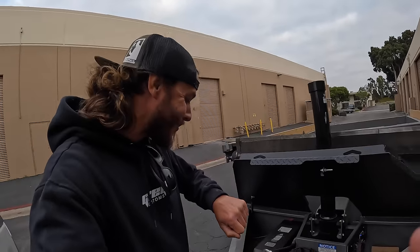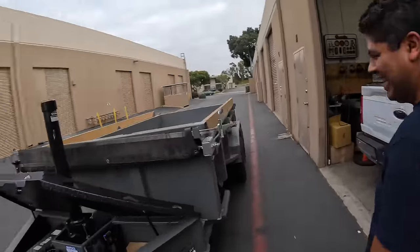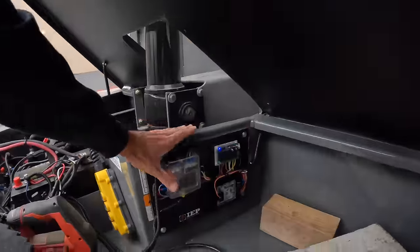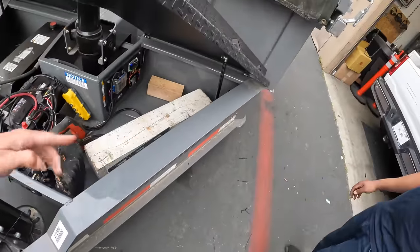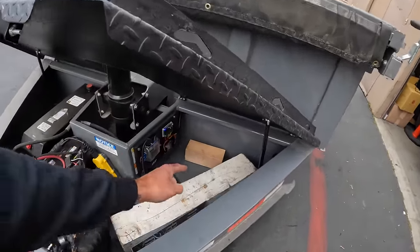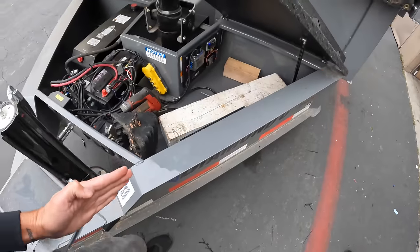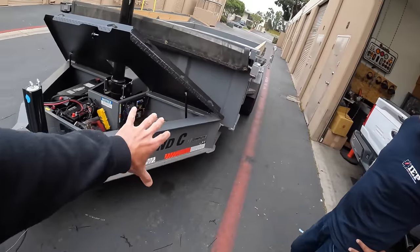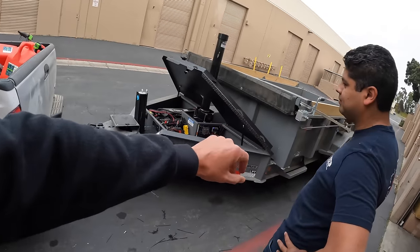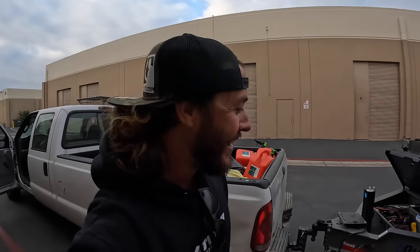This is teamwork guys! She is all buttoned up. Look at how clean the wiring looks. Right there we tapped the original trailer wiring — we took the power wire coming in for the trailer lights, intercepted it, sent it to the flash controller, and then came back on the outside of the flash controller and back into the trailer lighting. That's what tells all the factory lighting to strobe. You have to program it because when you turn your running lights on you don't want them to strobe — we made that mistake the very first time we did this.